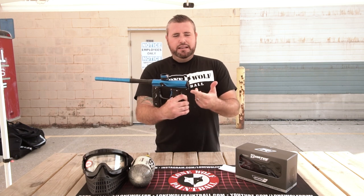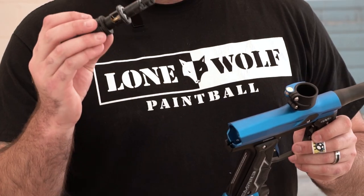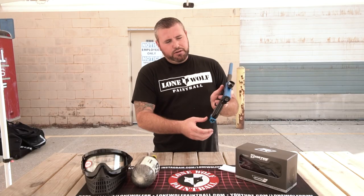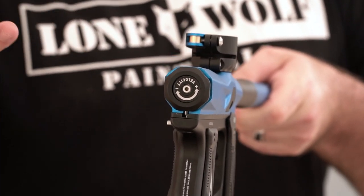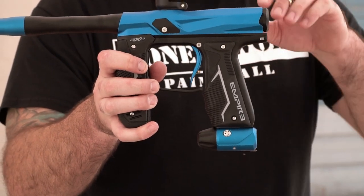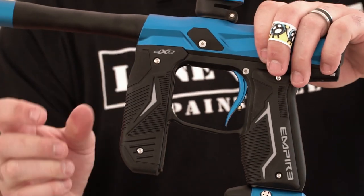The best thing about this gun to me is the push button. See the little silver tab right there? You press the silver tab and it pops right out — it's easily serviceable. O-rings, lube, anything like that. You can just push the bolt right out with a simple press of a button and access the bolt that way — it comes right out of the back of the marker. Velocity adjustment is right there in the back — tells you up or down, turn it whatever way you'd like. Never, ever touch the set screw that sits in there. Velocity is only adjusted through the back adjustment and not through the set screw.